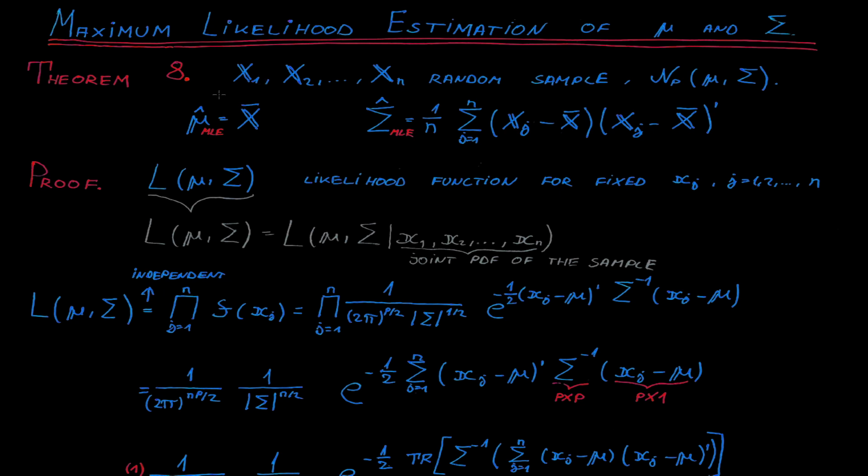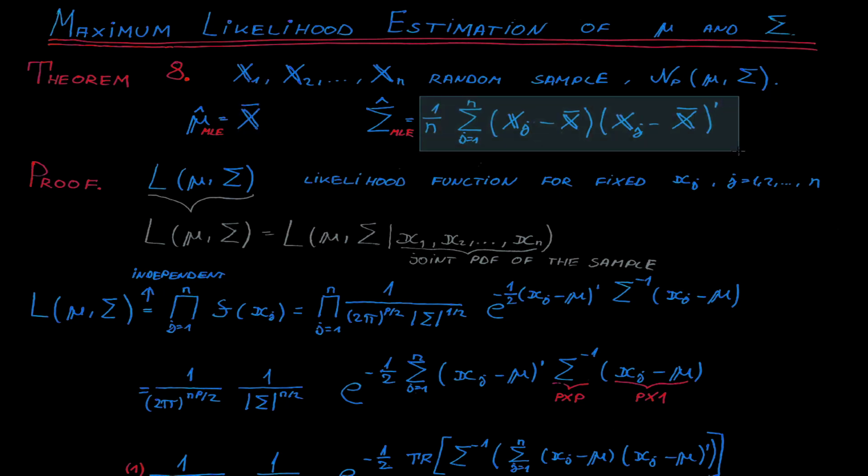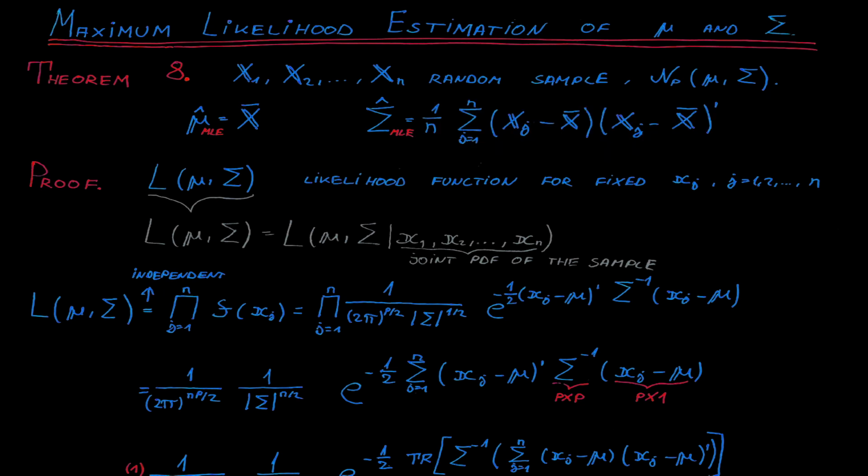So estimator means that this is actually a random variable. This is also a random variable. However, when we have data, then we will call those estimated vectors estimates, and we will assume that each element of that vector is now a number, as it is an estimate. So estimator is a random variable, estimate is the estimated vector, so a vector or a matrix of numbers. Okay, how are we going to obtain those maximum likelihood estimators?